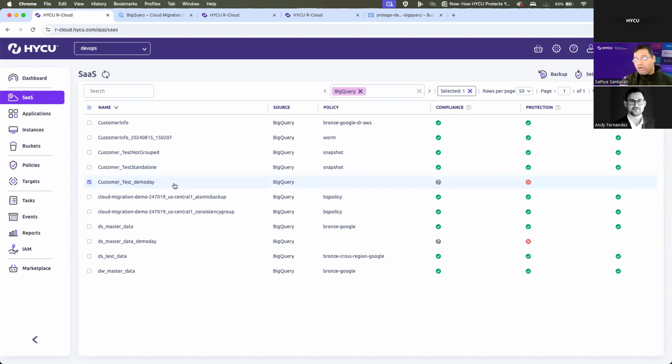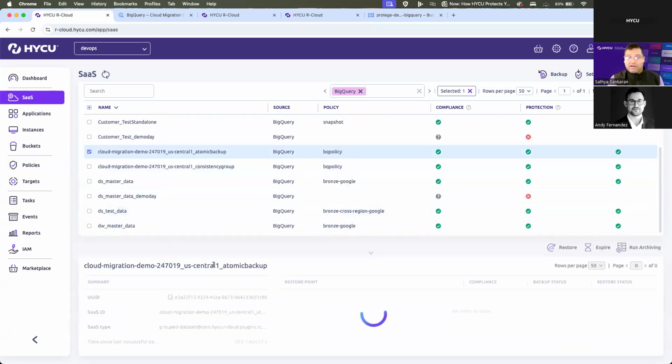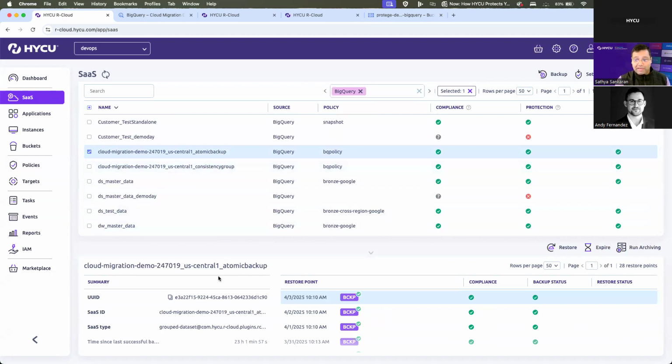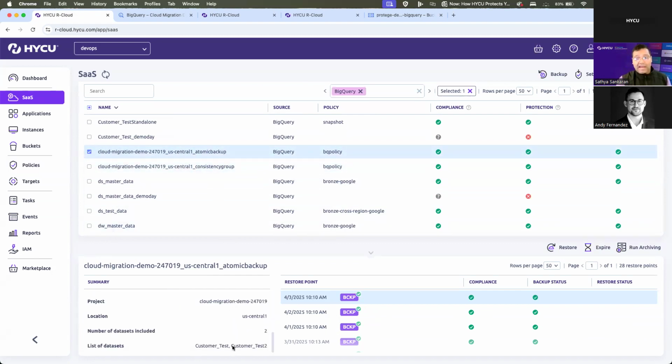Now we talk about consistency. How do we accomplish that? And you could see there are a couple of workloads here with a very different naming convention than the rest of them. And what these are, what we call atomic backup sets. An atomic backup set is nothing but a grouping of datasets that you already have, tagged with a certain name.